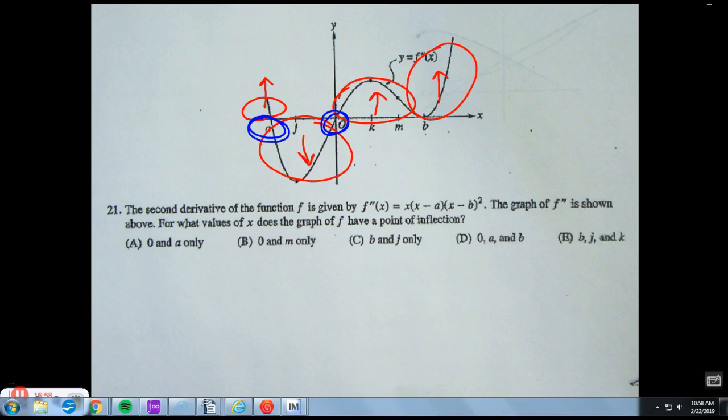What about K? Is that a point of inflection? It's not, because we're concave up on both sides of it. What about M? Nope. What they're trying to do here is M is a point of inflection on this graph. Well, what level would that actually put us at? If we looked at a point of inflection on the second derivative graph, what level are we at now? We're at the 4th, because point of inflection is like the second derivative of what you're looking at. This is like Inception, right? Dreams within dreams within dreams. It's like derivatives on top of derivatives. So that's what they're trying to get you to put. Look at this graph and choose the point of inflection, but that's not what's going on. And is that a point of inflection? We didn't really change concavity. So it's A and 0.